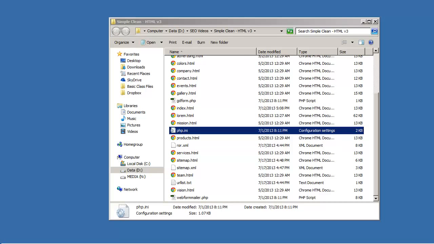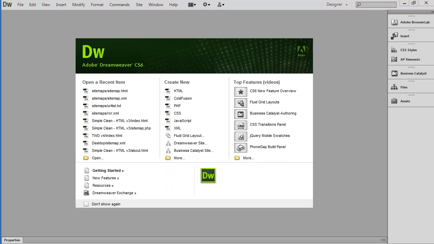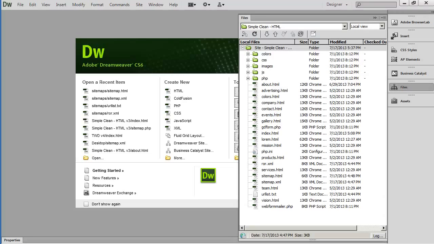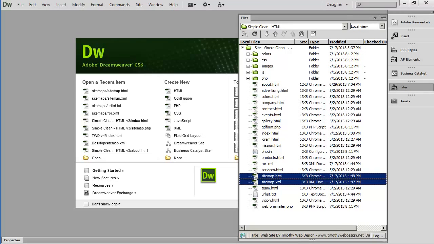So I'm going to go ahead and open up Dreamweaver. But again, if you're using Expression Web or Sublime Text or another program, you can use whatever program you normally use to upload files. And when I click on files, we can see there's my sitemap files right there.